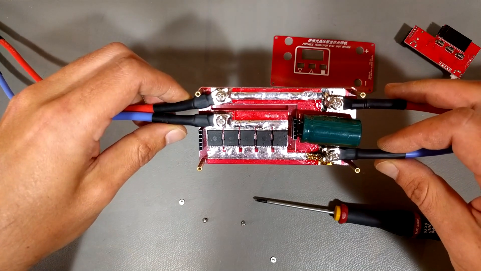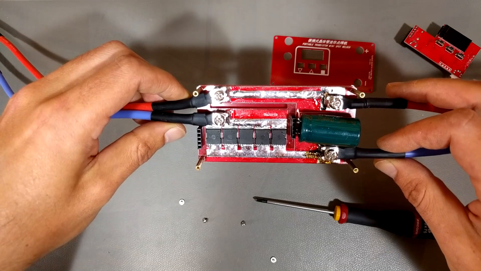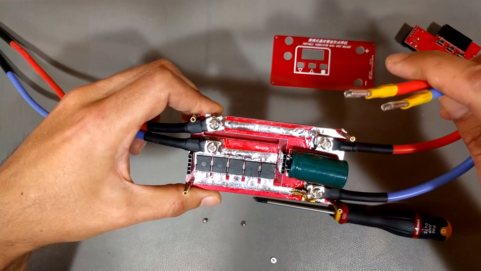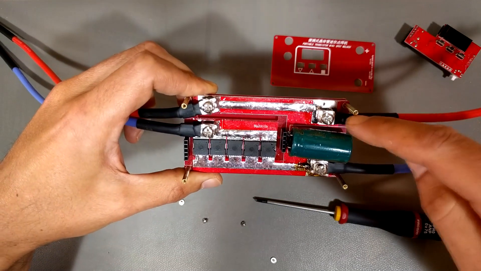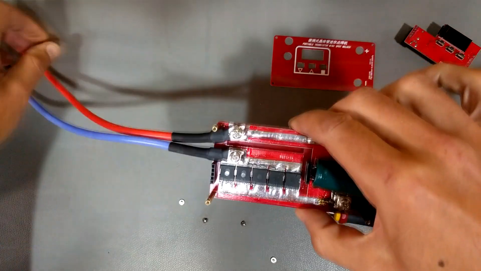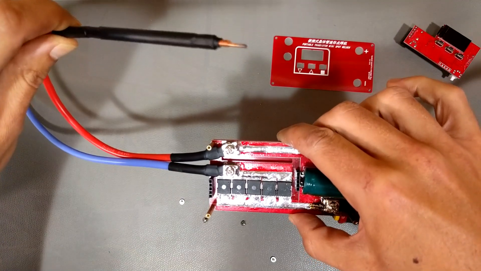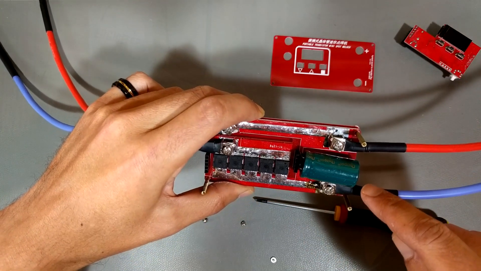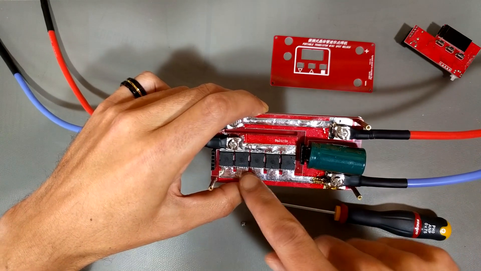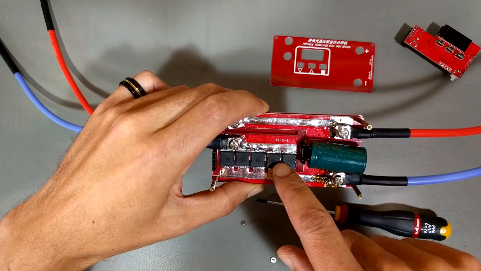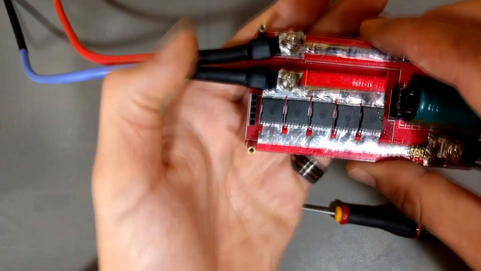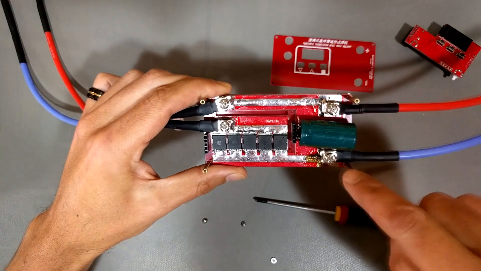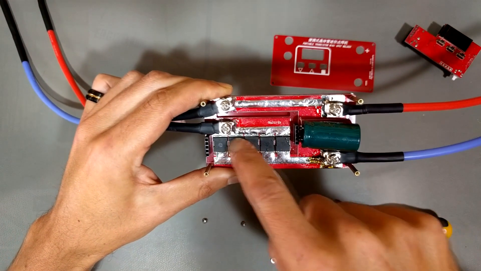Hmm. Okay, so it looks like what's actually happening here is these are the battery leads on this side. The positive terminal of the battery just passes right on through to the positive welding probe, and then the negative of the battery actually goes to here. And these are—okay, we can see, I think that's probably the little control pin on the end there.